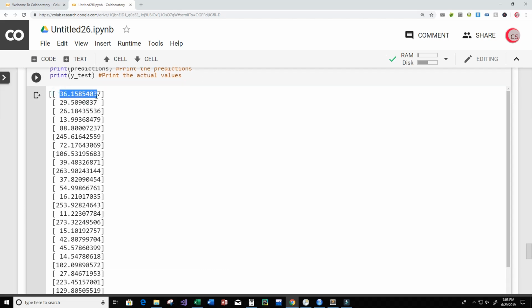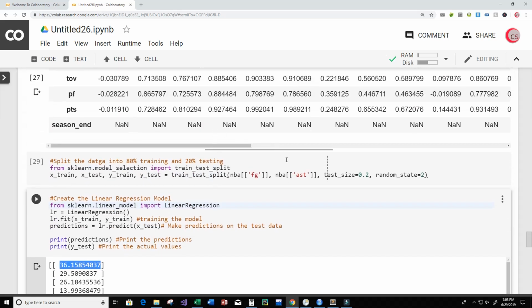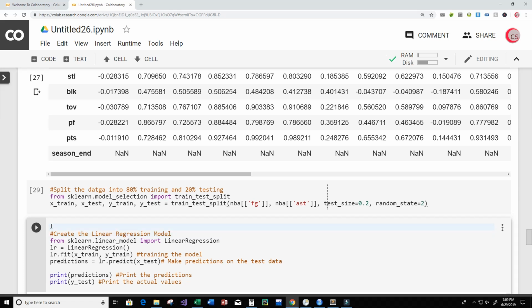So it predicted a value of 36. And remember, we're predicting the assists per player from field goals made per player. So maybe I should put that somewhere here as well. So we'll put that up here.